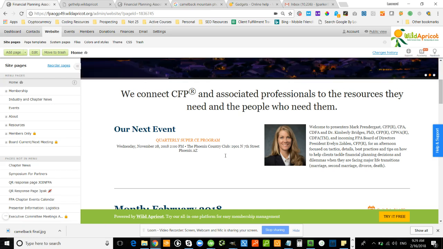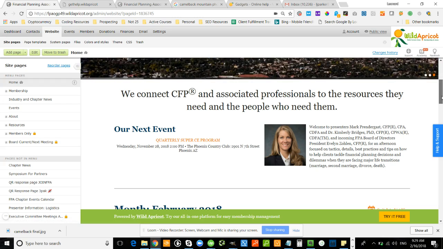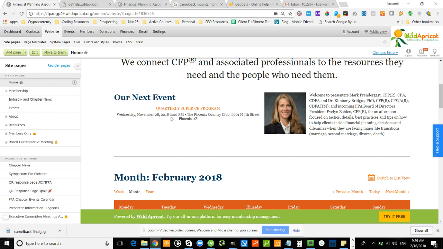Now for this section, the next event. So this is one of the things where I had to figure out a workaround. So when you have two event widgets on a page, so this is the latest events and then this is the actual month, for some reason it wouldn't pull the image and the text from the event page. Tried out a few different options, but I wasn't able to get that pulled. So the workaround here, and you can't see the layout, but this is actually two columns. And this is an image I pulled from the live FPA site in a brief snippet.